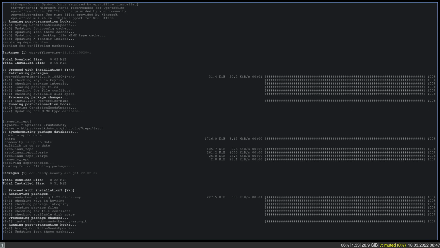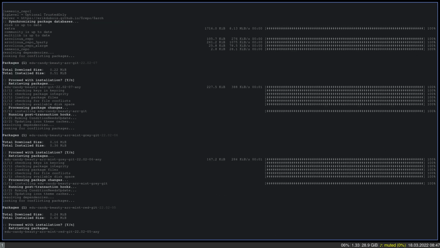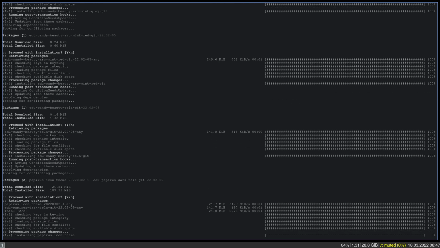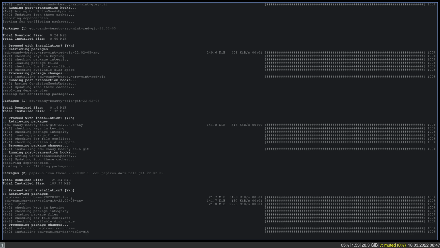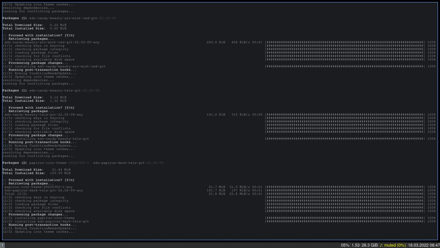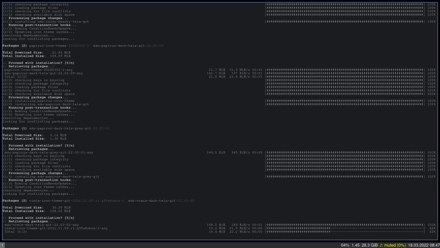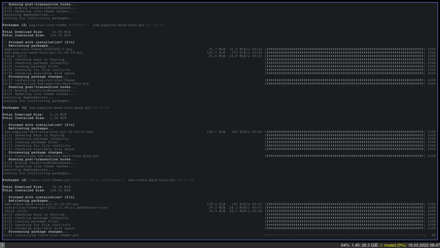Sudo pacman -S. Here we are at the Edu, Candy Beauty, Edu. All these Edu things are Erik Dubois things, right? My own icon theme combinations, mixes. Wouldn't it be nice to have that kind of folder with Papirus, or with Paper, or with Numix, etc., etc.? Just what ifs. And here we are installing Vimix themes.